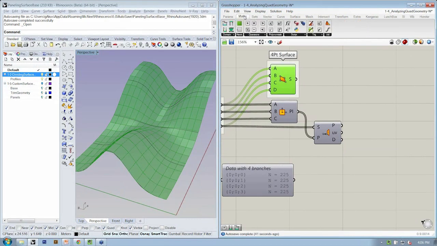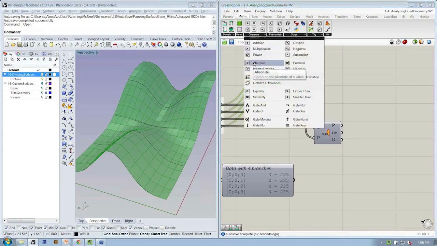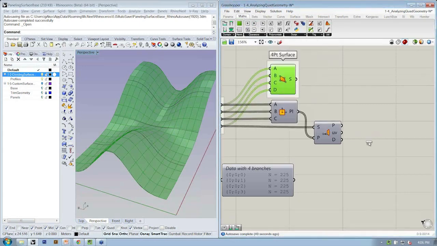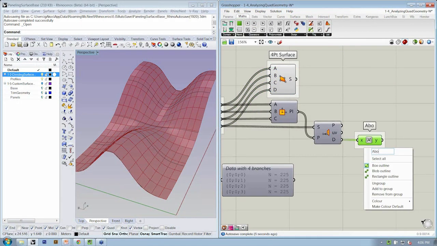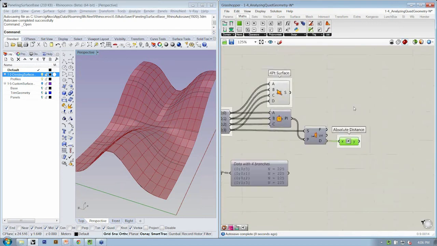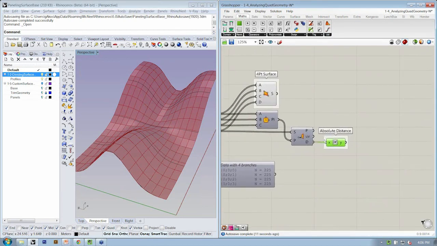So to do that, I'll get you started, and then maybe you can tell me what to do next. If we go to Math, Operators, Absolute, this is going to be our absolute distance. All right, so we want color feedback based on this value.